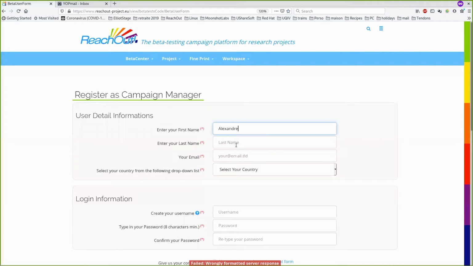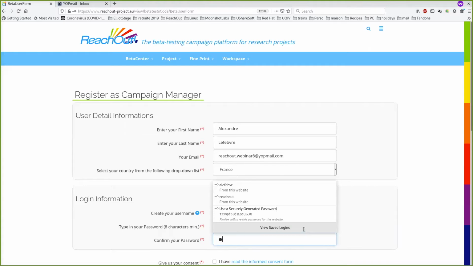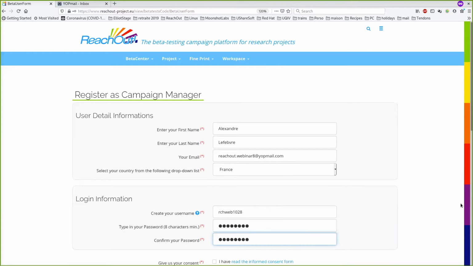I just need to put my name here, and I just have to give an email. I will just give a fake email for this purpose. I can say that I'm in France. I'm going to create my username, and I input some password here for the sake of this demonstration. There we go.